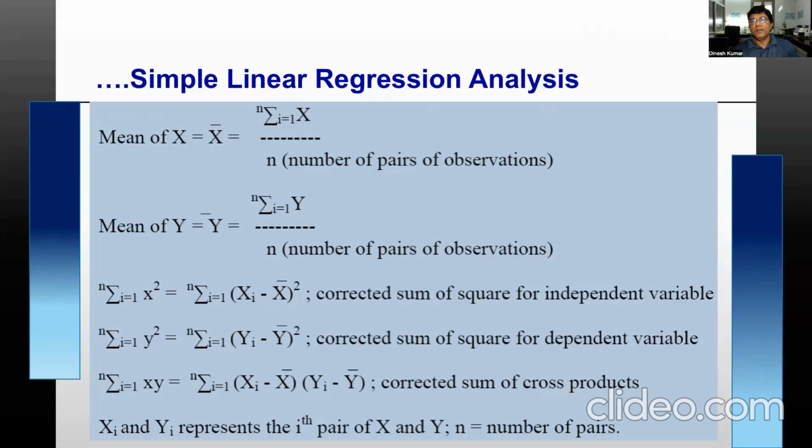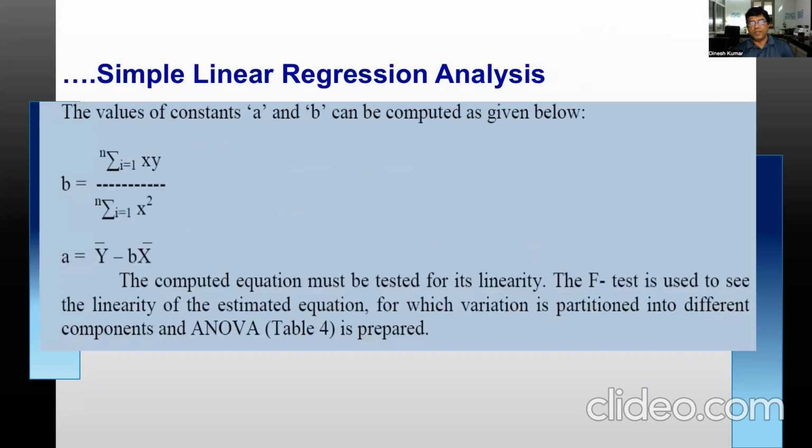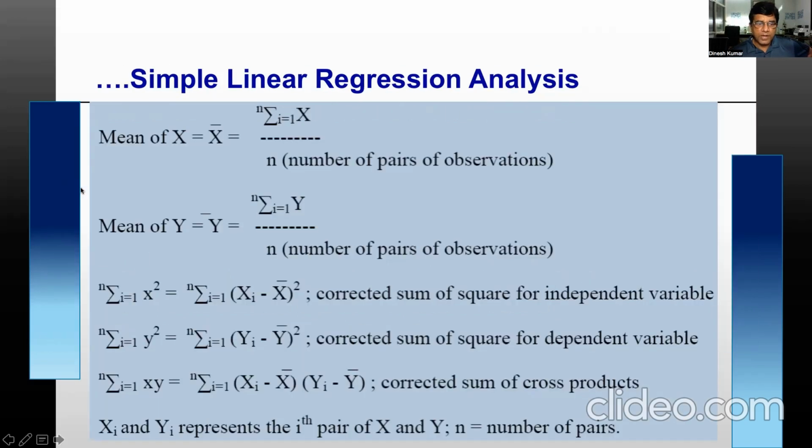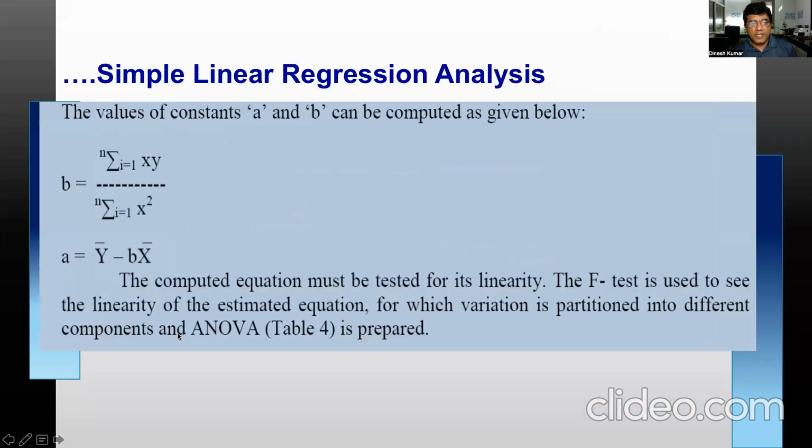So why we are doing it? We are doing it to calculate or to find out the value of A and B. These parameters which have been calculated will help us to find out the value of A and B. So value of B can be found out easily by summation xy upon summation x square. So you can find out the slope of the line. So you know how you get the summation xy. This is your summation xy, this one. And this is your summation x square. Summation y square, I will show you, it will be used later when we go for testing the linearity of the equation. So here you can easily calculate the B.